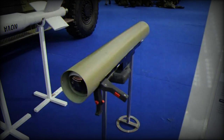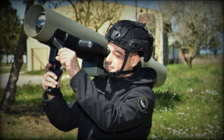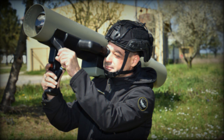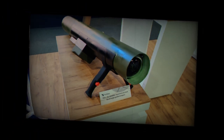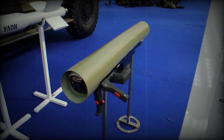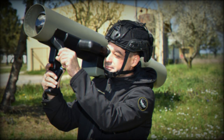The POS-145 distinguishes itself by its lightweight design, with the missile weighing in at 15 kg and the complete system, including the container, totaling 17 kg. Adding the Command Launch Unit, CLU, brings the weight to 22 kg. In contrast, the FGM-148 Javelin is notably heavier, with a weight of approximately 22.3 kg when accounting for its launch tube and CLU. The lighter weight of the POS-145 could potentially offer advantages in terms of portability and rapid deployment, a crucial factor in dynamic battlefield scenarios.